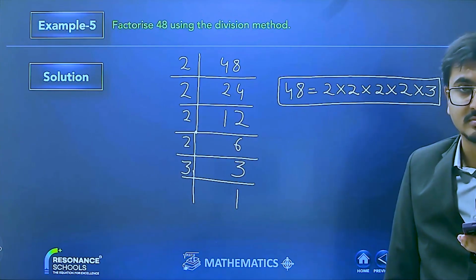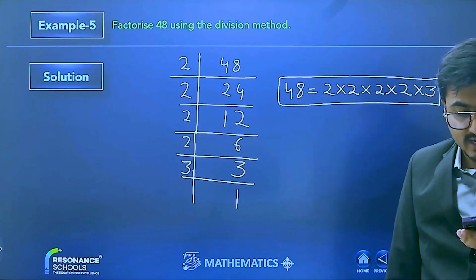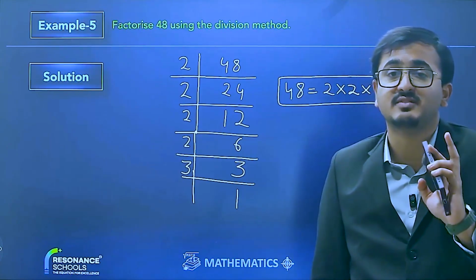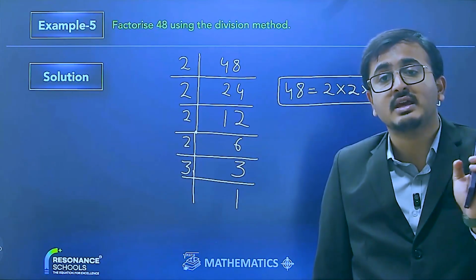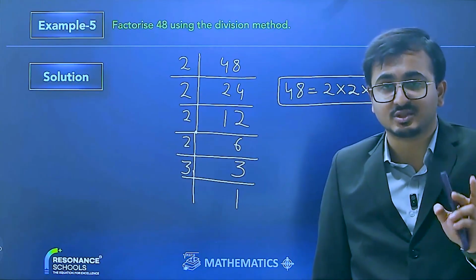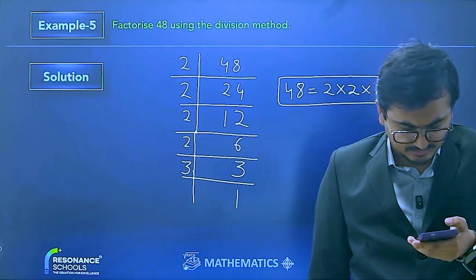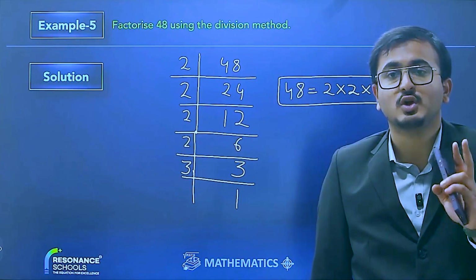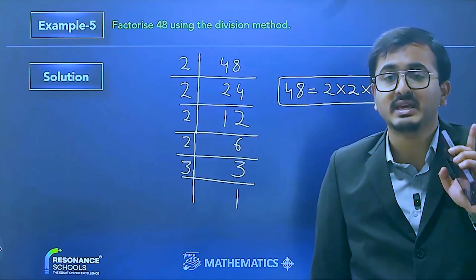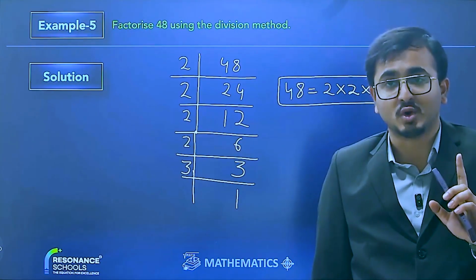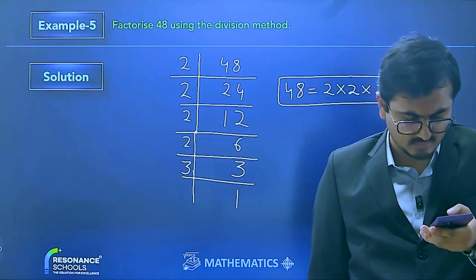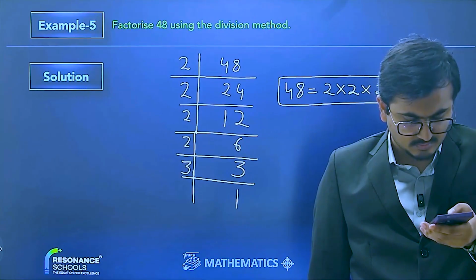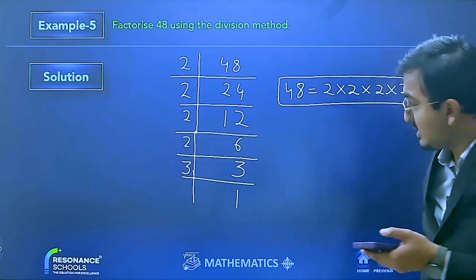Co-prime. How to identify co-prime? HCF should be 1. Sorry. For co-prime, HCF needs to be 1. For twin prime, both have to be prime and the difference has to be 2. My bad. For co-prime only I am saying. For co-prime, HCF has to be 1. For co-prime, only one condition. Okay, let's move on.